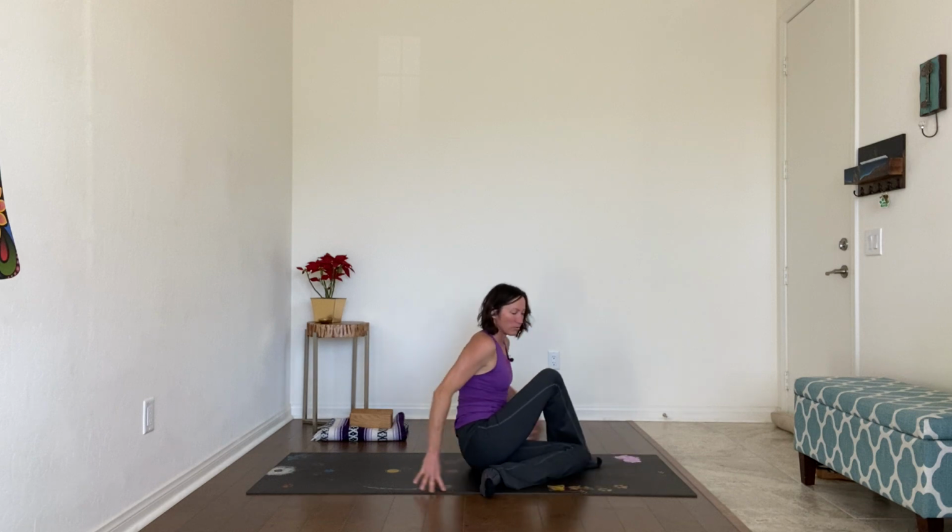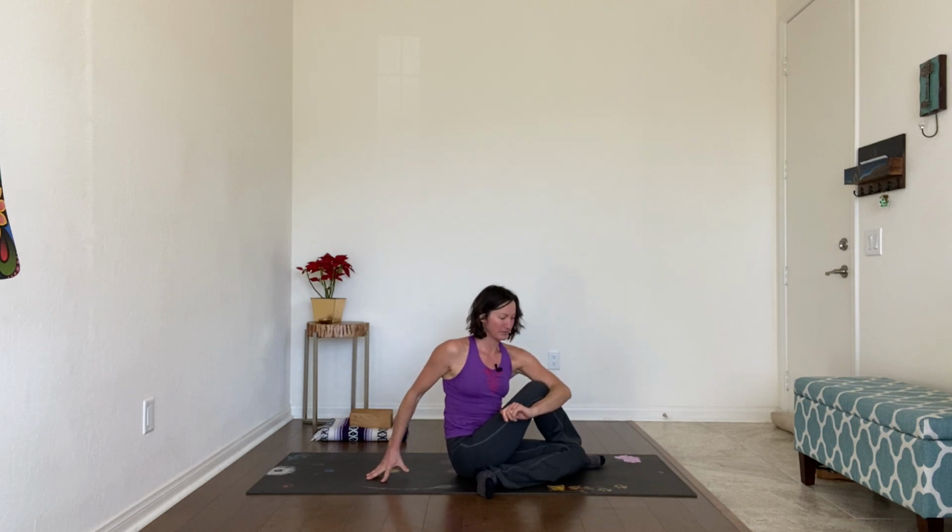As you roll the chest to the right, wrap or cross over your right knee with your left elbow. Turn the chest, turn the head.